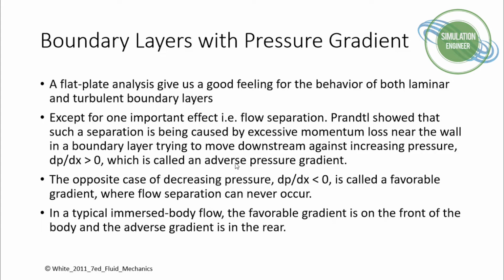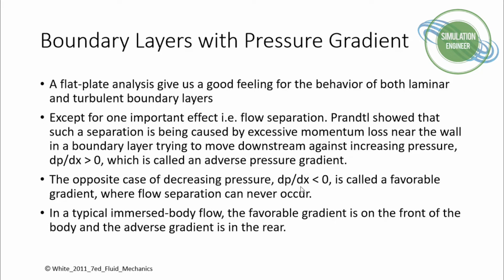The opposite case is decreasing pressure, right? That means your pressure gradient will be negative, which is a favorable pressure gradient, and there will be no separation in this case. We will see in a few seconds in the coming slides, with examples, how this happens. If we take a typical immersed body flow, the favorable gradient is normally on the front of the body, and the adverse gradient takes place on the rear part of the body, right?